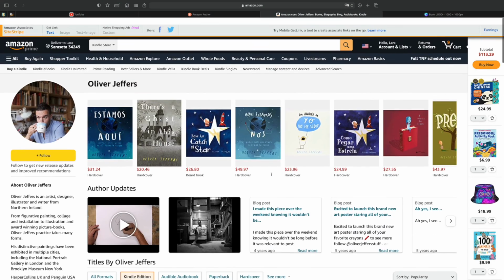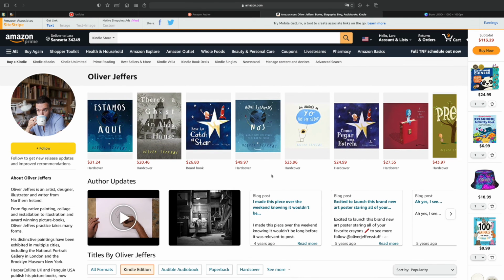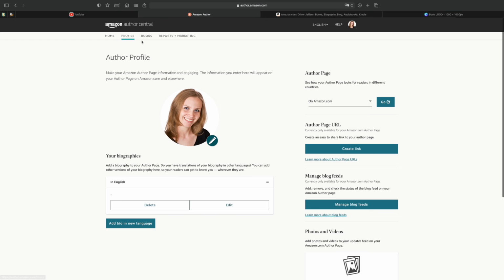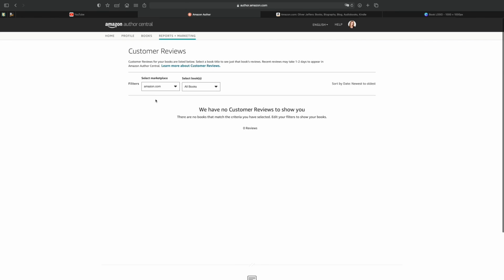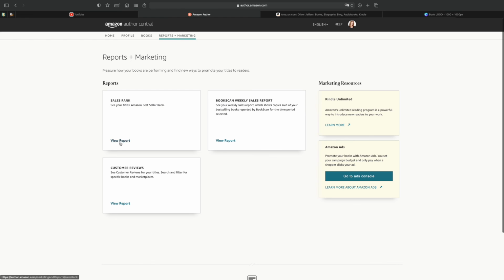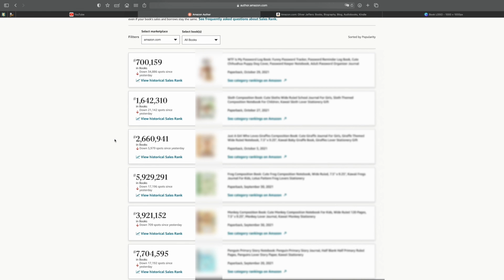and just keep choosing other books from the same author. And besides having a beautifully displayed page to showcase your work, and to feel like you are a legit publisher, it's also an excellent marketing tool to keep checking your rankings and your customer reviews. Those are my two favorite features, because it's so easy to understand which book is doing well and which book is not doing so well, and where you should push more. Obviously, if I have a specific activity book that is doing very, very well, I'm going to create a different version of that same book because I know that sells well. And so it's a very nice way for you to know which direction to go and where to invest most of your energies.